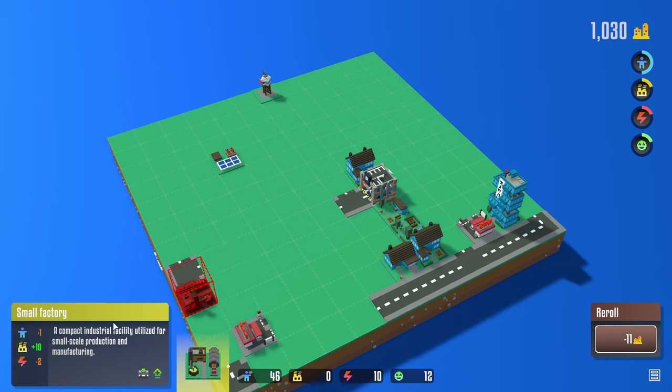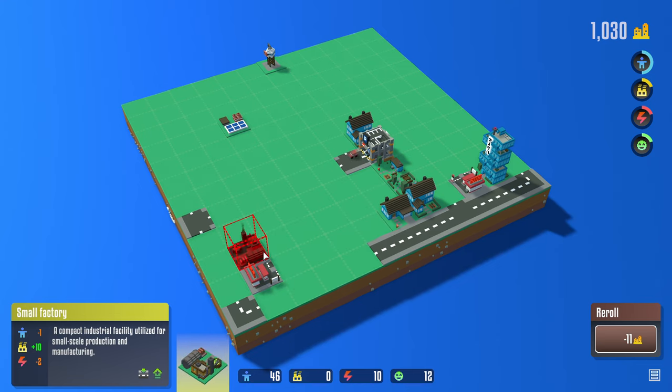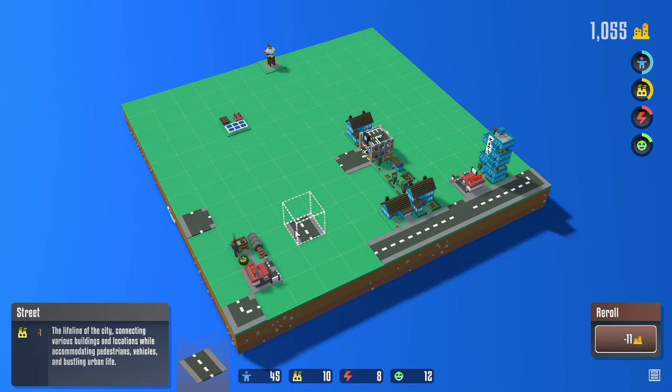Small factory, compact industrial facility utilized for small scale production and manufacturing. Needs a road, can be upgraded. You can't go there. Can't go there either. But right next to the house. Okay, right next to the gas station. That makes sense.